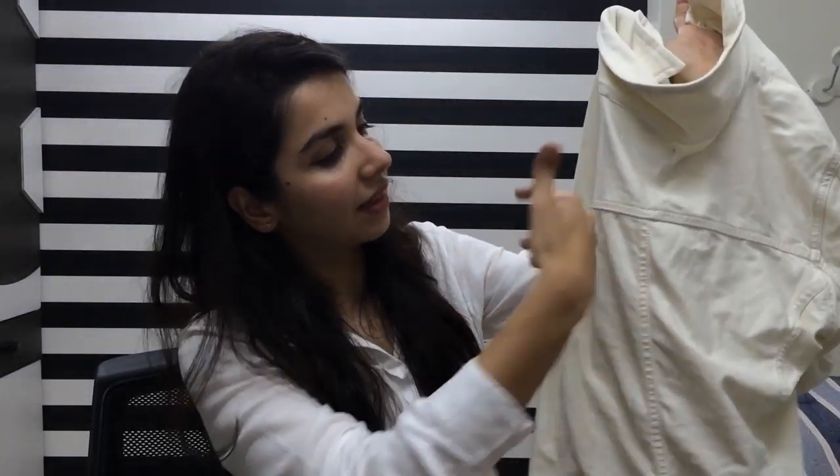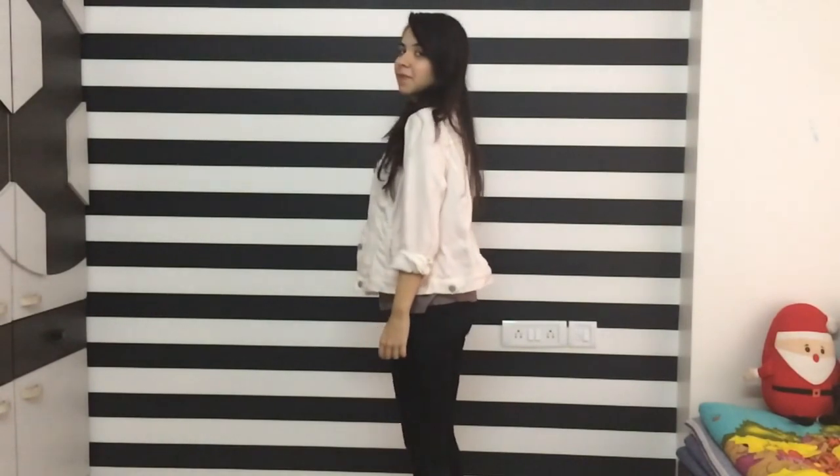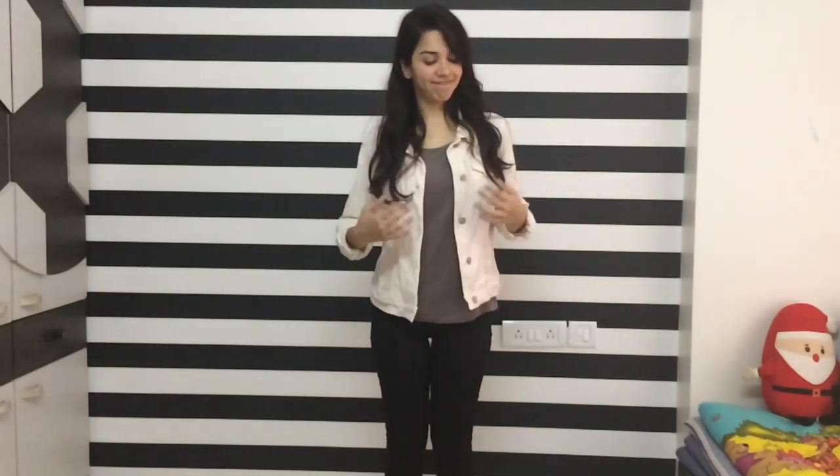It also has little seam lines on the back and it's a stretchy denim material — just very comfy. I haven't worn any of them yet because I wanted to show you guys first. I forgot to mention that the first white sleeveless top and this jacket both got color on them from the accident, turning a light shade of dusky pink. I couldn't do anything about it, but I still like it — it still looks nice. In fact, I like my white sleeveless top even better in that color.